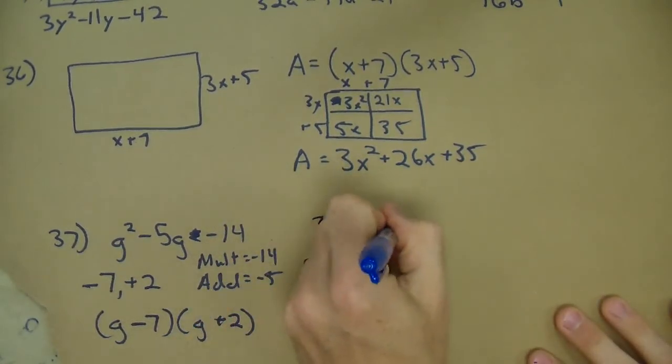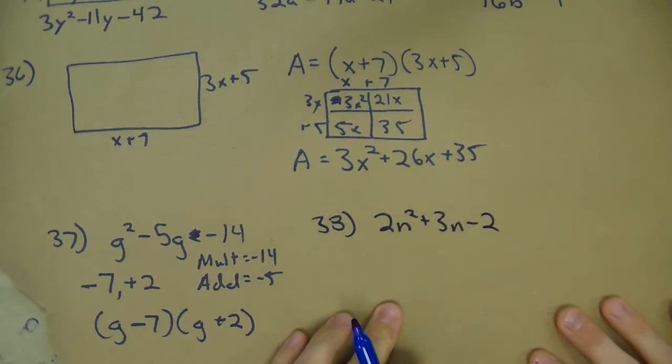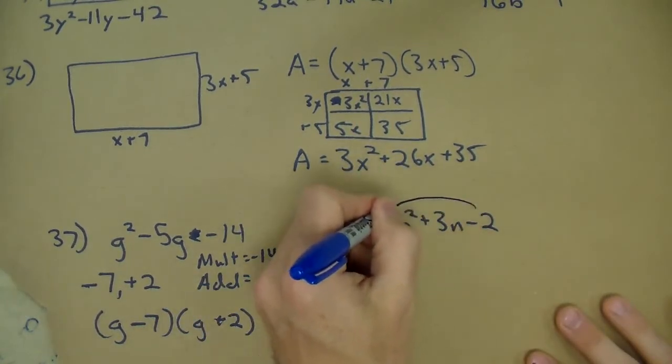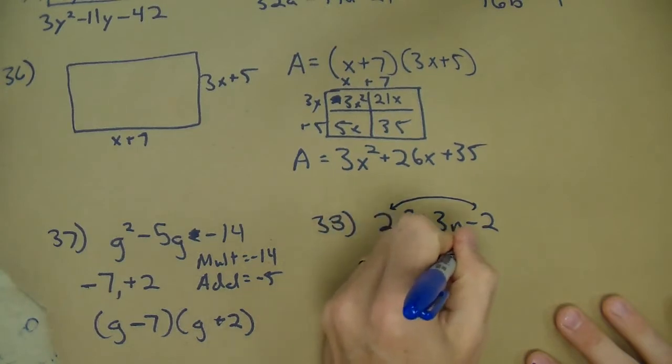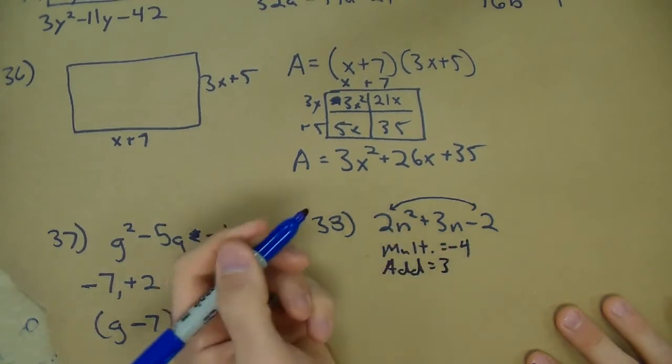38. We go 2n squared plus 3n minus 2. Now, there's a few different ways we could go through, and you have factoring strategies. Some of you like to use a diamond, even though it looks like an X method. There's something called the Berry method, which you can look up. But what we've talked about in class is we looked at multiplying the first and last term together. Gives you -4. And I wanted to add to the middle term 3.